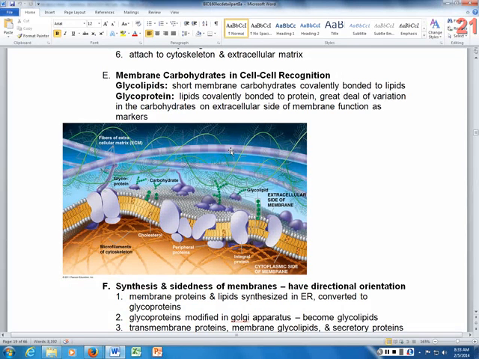And there's huge variations of these. There are a lot of markers for your cells. So you've got certain markers that are unique to you as an individual. You've got markers that are unique to you as a human that other species don't have. If you look at your immune system, that is how your immune system knows which cells are yours to leave alone. But it's also how some things will infect your cells.